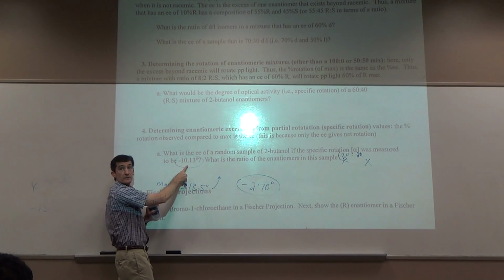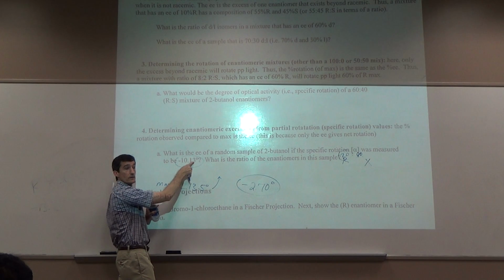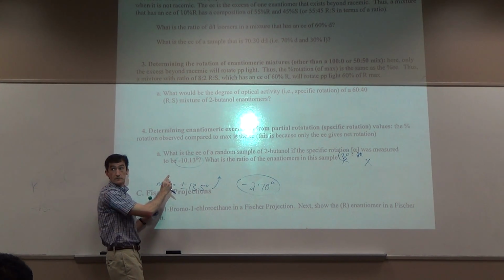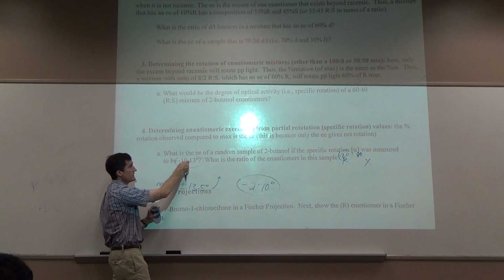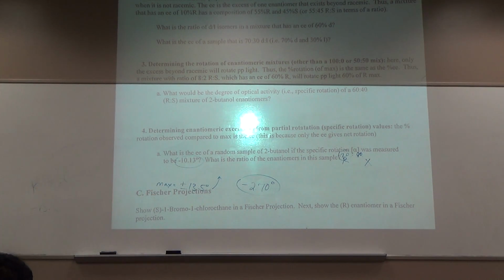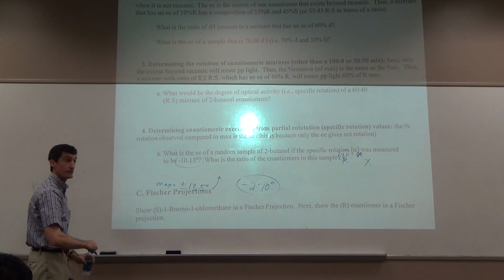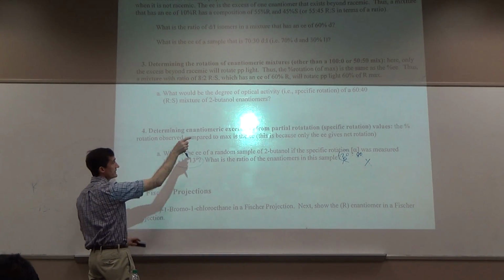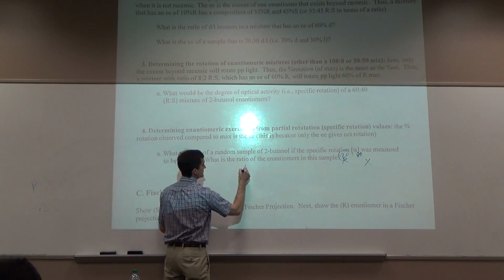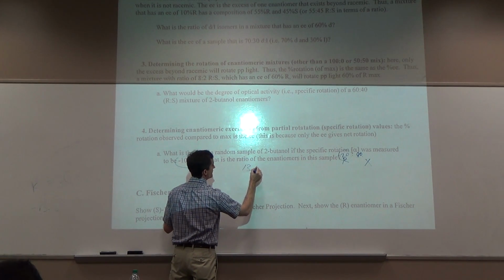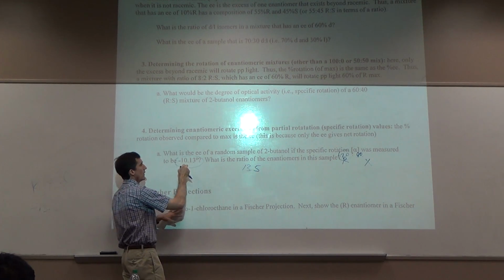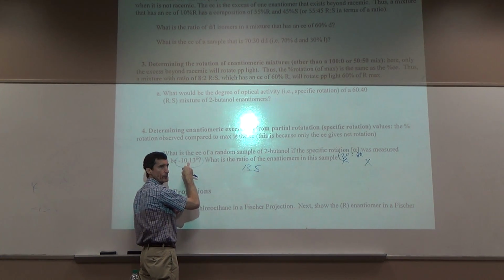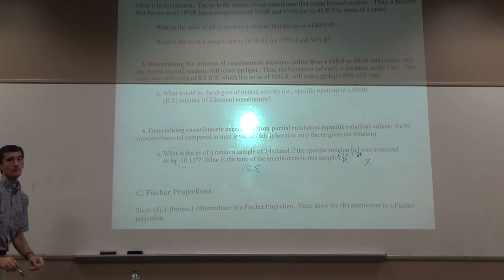We also know the mixture is not 50-50, because if the mixture is 50-50, this would be what? 0. Now, since it's negative, that means we have more of which one in the mixture? R, because R is the one that goes negative. So there's more of the negative. But what's the ratio? Well, how do we do this? We're going backwards from what we did above. Max is 13.5. What percent is this of max? Is it 75%?